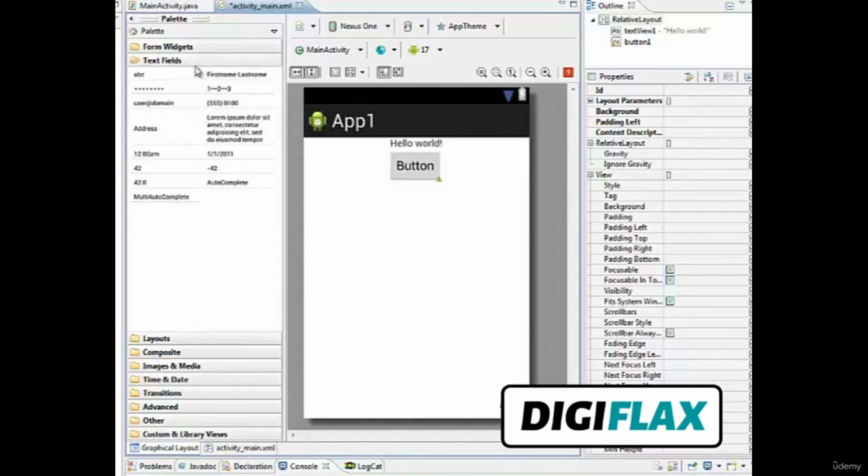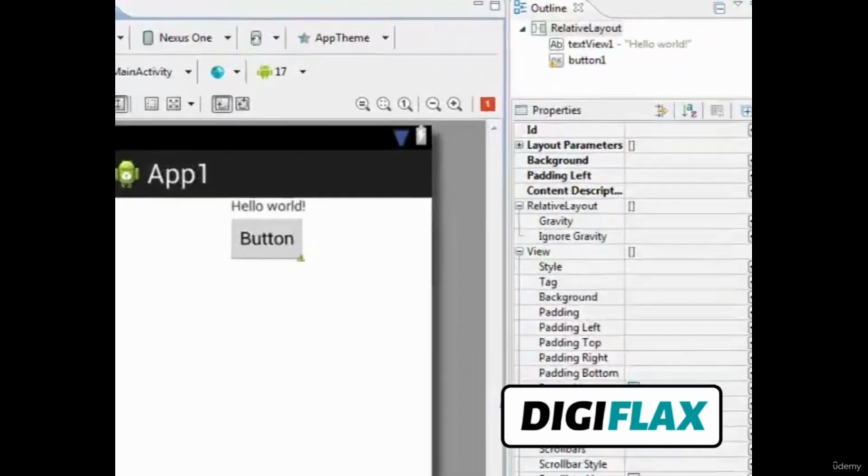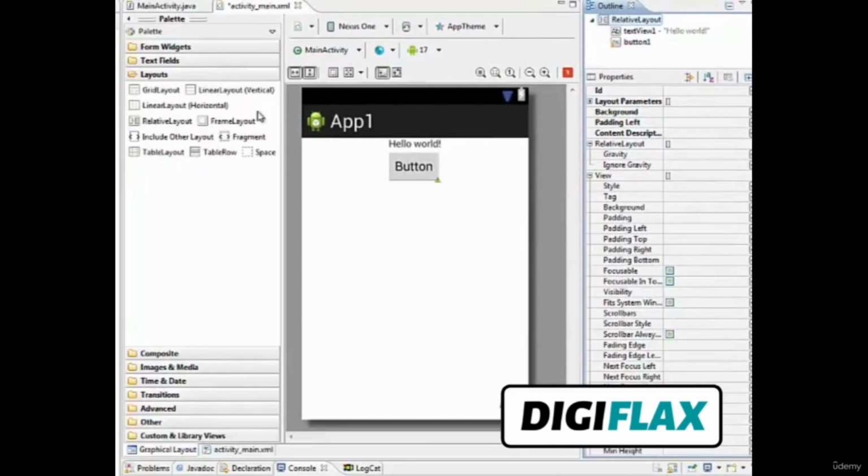And that is it. There are various controls given by the Android development tools, which are in this palette: form widgets, text fields, and different layouts: grid layout, linear layout, linear layout horizontal, relative layout, which is our current layout, frame layout, include other layout, fragment, table, table row, and space.